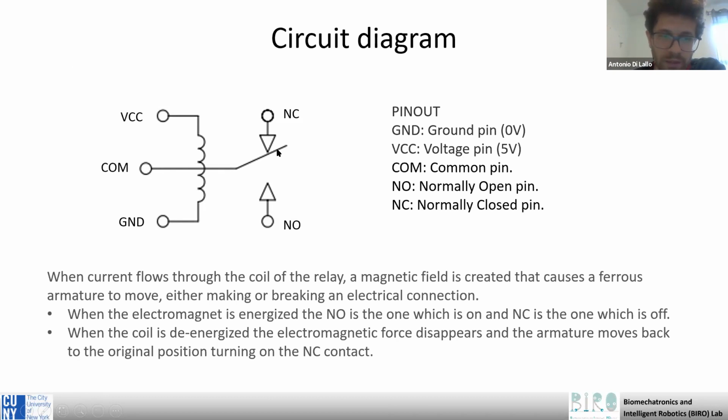So it normally means that when the electromagnet is not energized, the normally closed pin is in contact with the power circuit, while the normally open pin gets in contact with the power only when the electromagnet is energized from the Arduino.